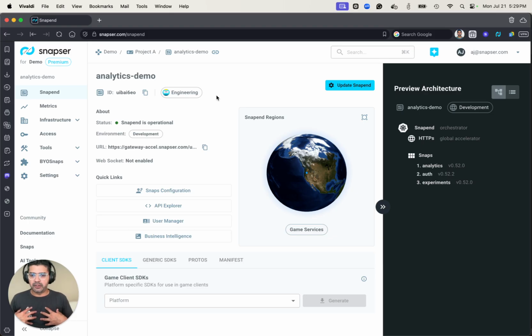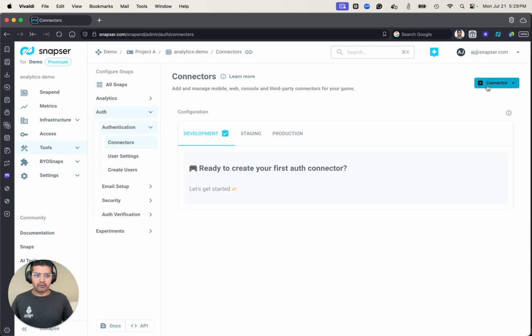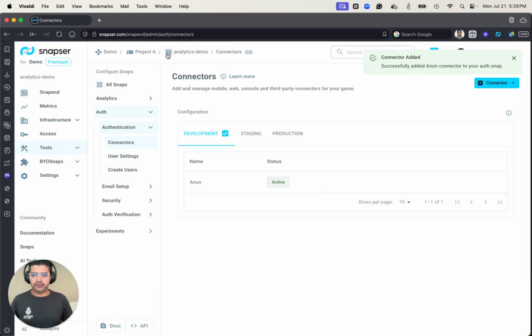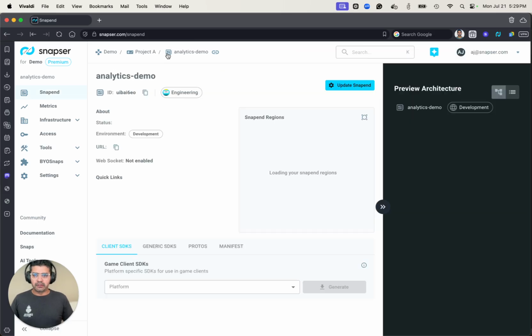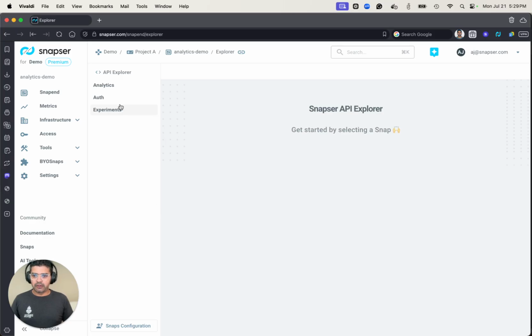And as a developer, I want to go from 0 to 1 very quickly with all of this orchestrated by Snapser and the Analytics Snap. So let's go to the auth snap for this demo and add an anonymous login, which just allows us to then create users.